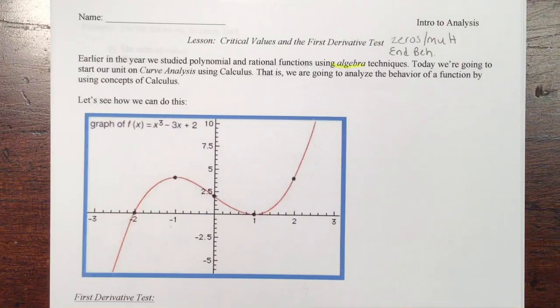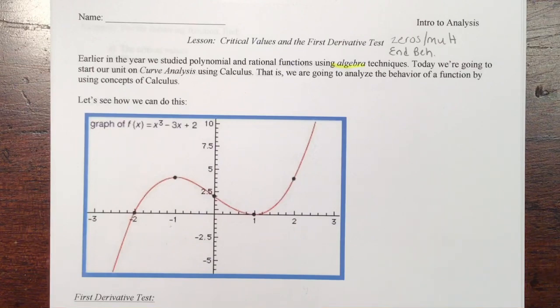Today we're going to start our unit on curve analysis using calculus. That is, we're going to analyze the behavior of a function by using concepts we've learned in calculus. Later on in the week, we're going to connect the algebra and the calculus together to help us sketch our curves by hand in more detail. But today our focus is just going to be on critical values and the first derivative test and what information it will give us.